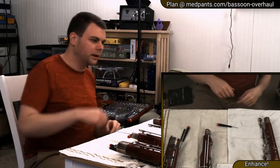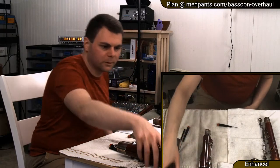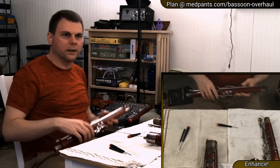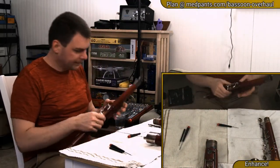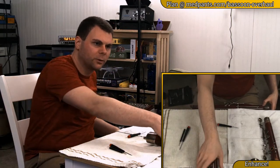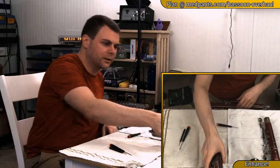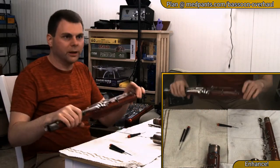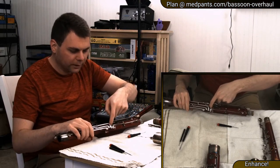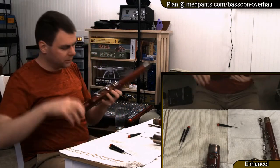So now we get to somewhat more complicated ones. Maybe I'll do this one in the middle. I'll do the boot last, I think. It's got the most stuff to keep track of. Though this is the front side of the boot, where this area is the most stacked up with keys, with the exception of this area on the wing. Getting at the actuator under here and getting at the whisper key actually takes quite a few keys to come off. So we'll do that.